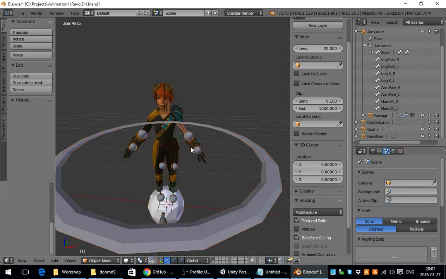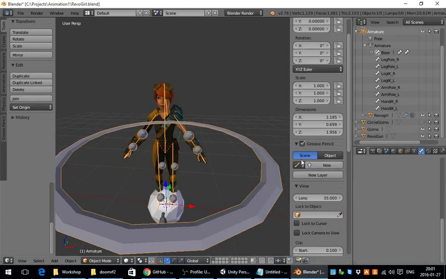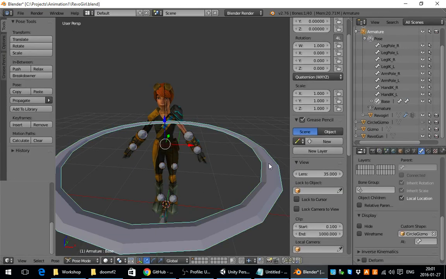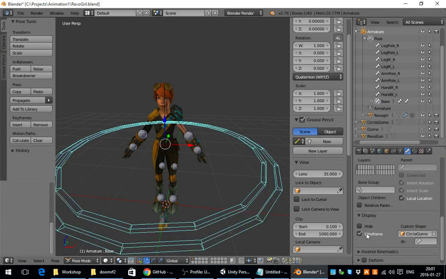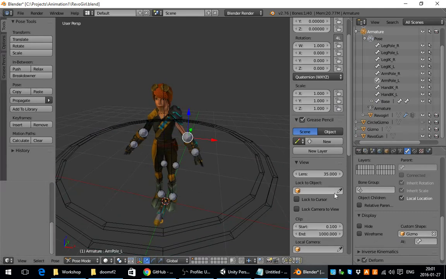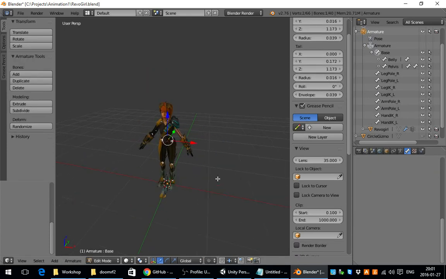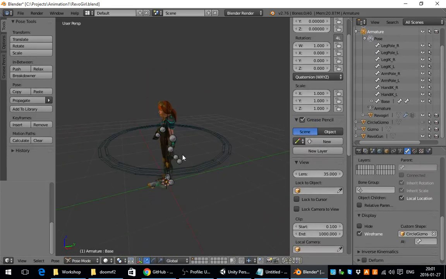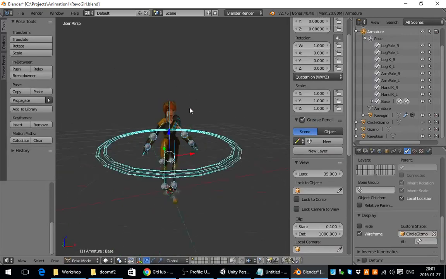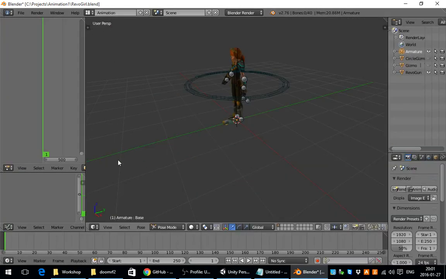Alright, so finally we could in theory start animating this thing. Though I'm gonna make them wireframe. No, actually, never mind. This is gonna be just wireframe. Okay, so we can finally start animating this thing.